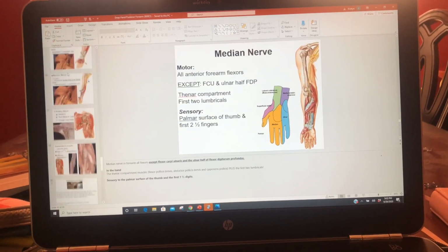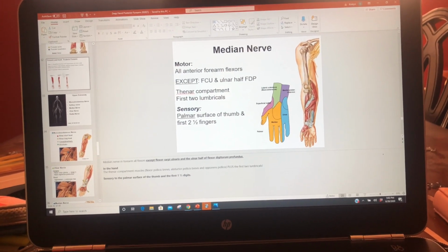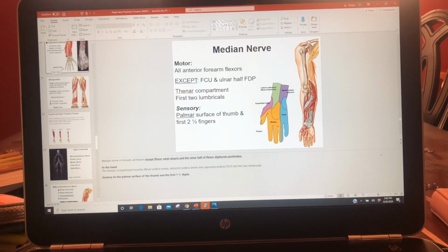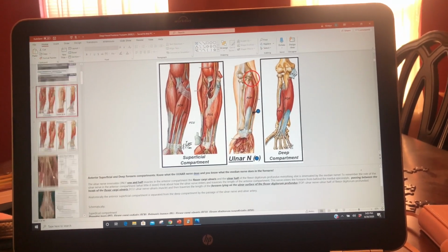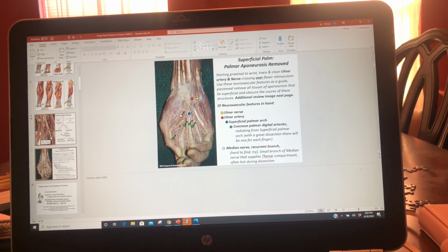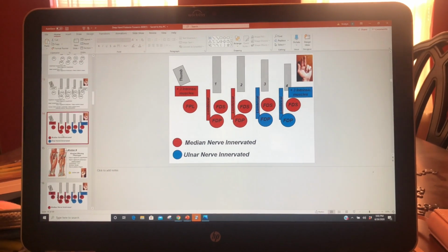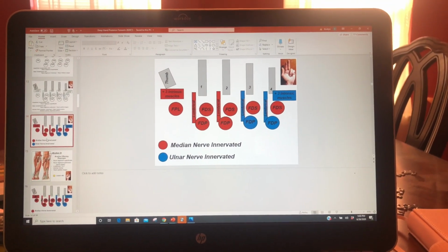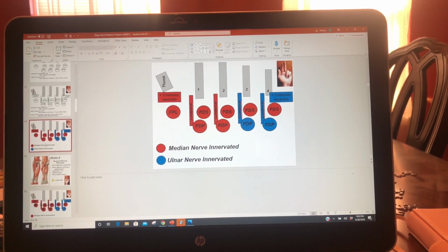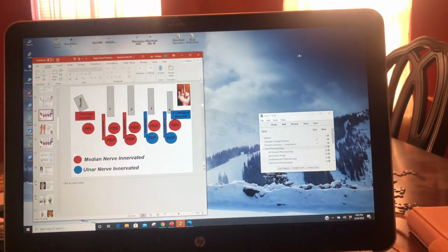You're gonna learn how to focus on the big picture stuff and not so much on the minor details that are not really gonna be tested. It's a lot to take in, but you gotta focus on what your professor is stressing during lecture. A lot of professors will have practice exams and question banks for you so you can see what they're really focusing on, so you can know what to study and what to understand.